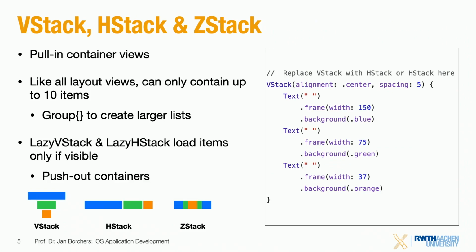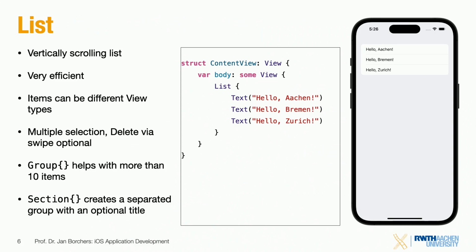All right, so the next one I want you to take a look at is List. List is for vertically scrolling content. The way Apple defines it, it's a container that presents rows of data arranged in a single column, optionally providing the ability to select one or more members. That's a short definition of this. So selection is a thing here. You might have the option, if you wanted to, to turn that on to let users select one or more of these rows. It's mostly for simple content, very efficient to put stuff in a list. As you can also see, it aligns things in a simpler, left-aligned way by default.